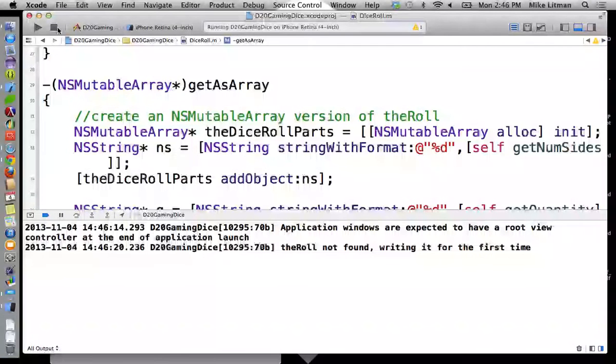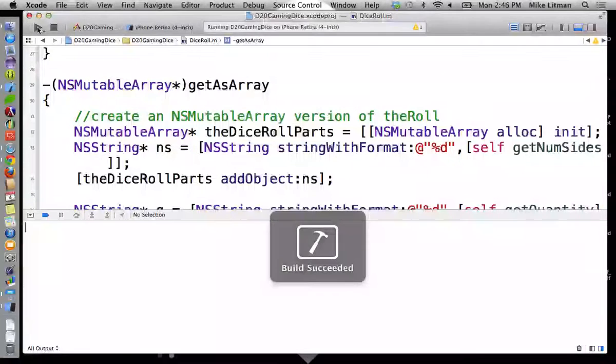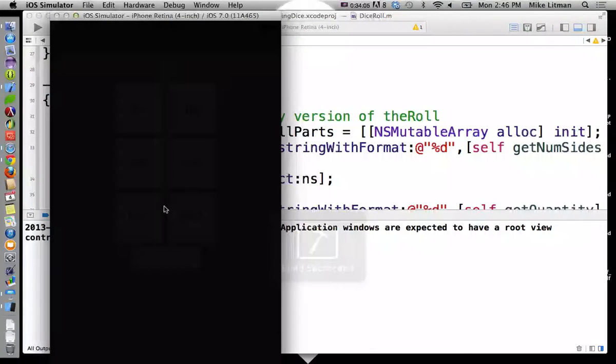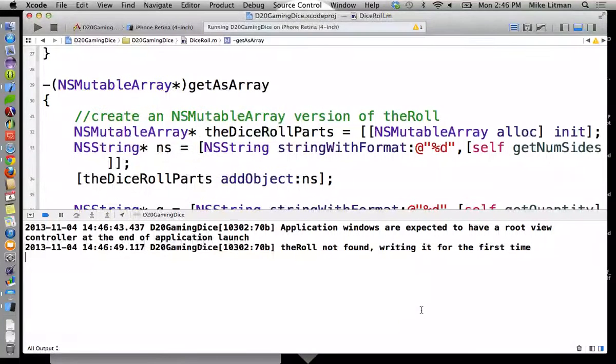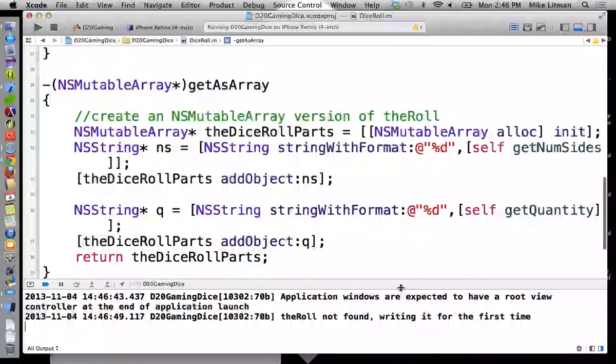We'll go ahead and stop our program now. We'll run it again. 5D6 details. Uh-oh. Everybody relax.